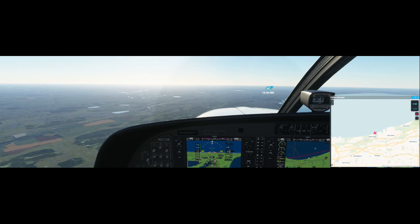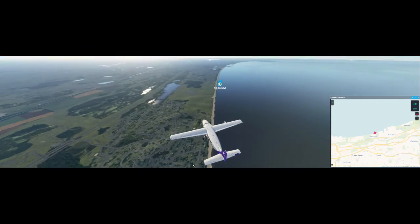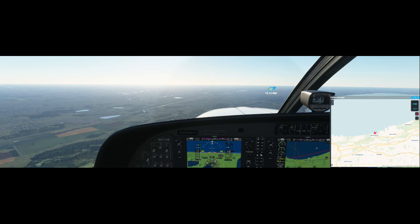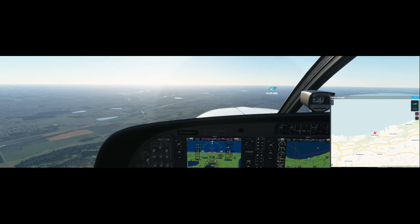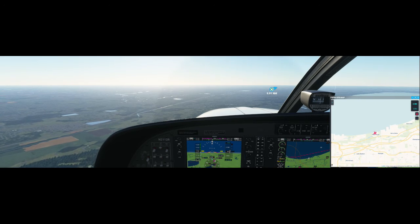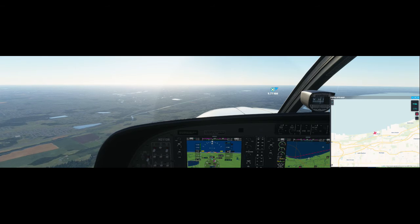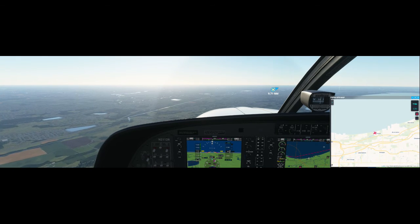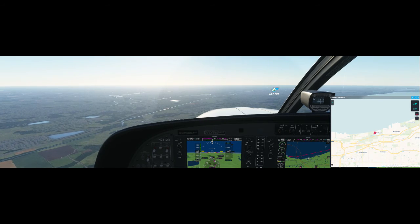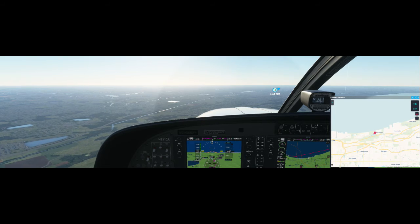Okay, over Ogden Dunes right now. Let's see what it looks like in the plane. Looks something like that. But there you go. So right now we're about 10 from Gary Airport. And when we get close to Gary, I'll go ahead and end this video and start the last trek to Meigs Field. Now, what's really cool about Meigs Field, this is a specially handcrafted airport. And you can actually go inside the building. I kid you not. That'll be another video too.